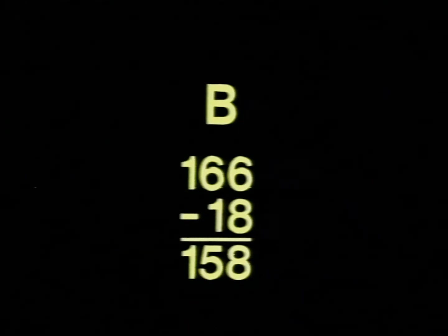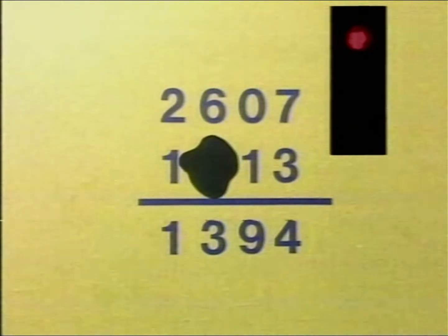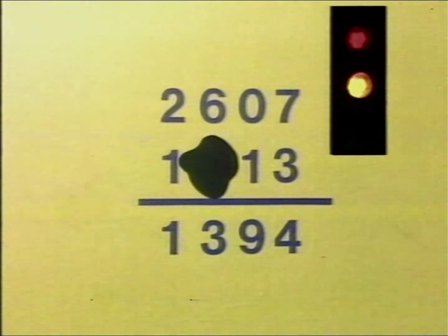Now, let's try a really hard one. Oh, and don't forget to wait for the green light. This subtraction is correct, but one of the numbers is covered by a blob of ink. What should it be? I'll give you a long time to think. Ready, go.